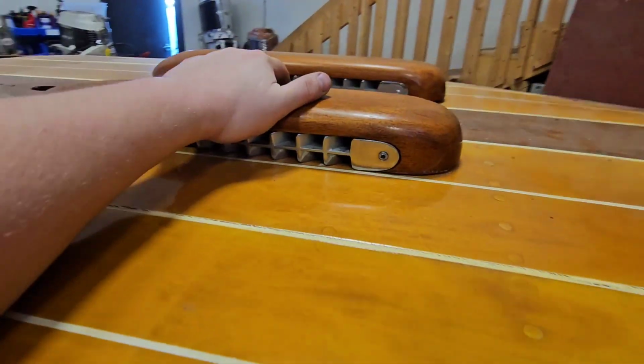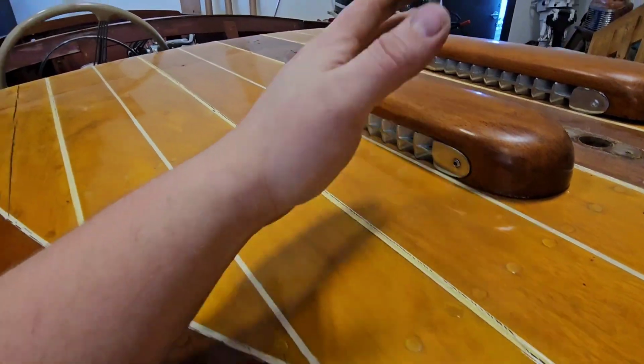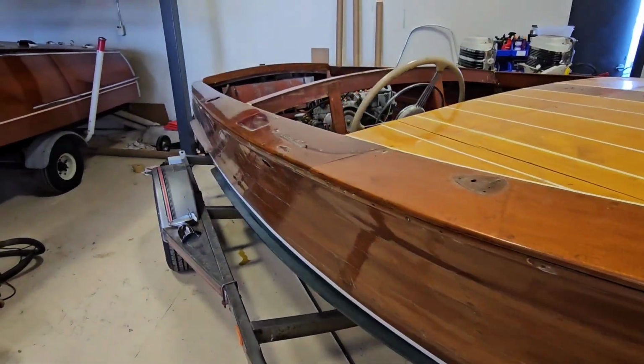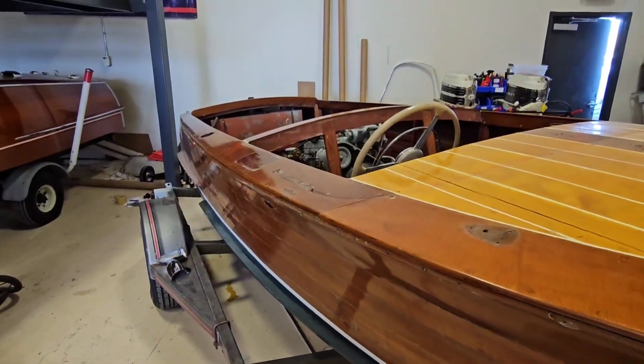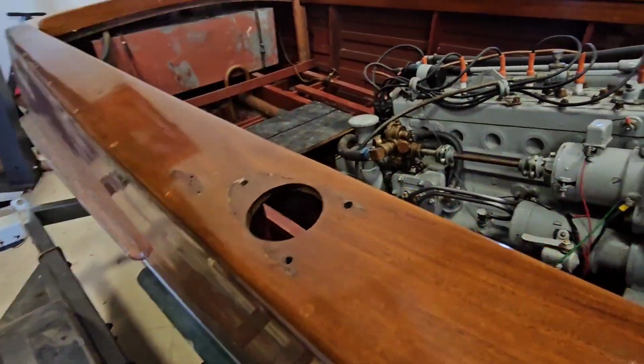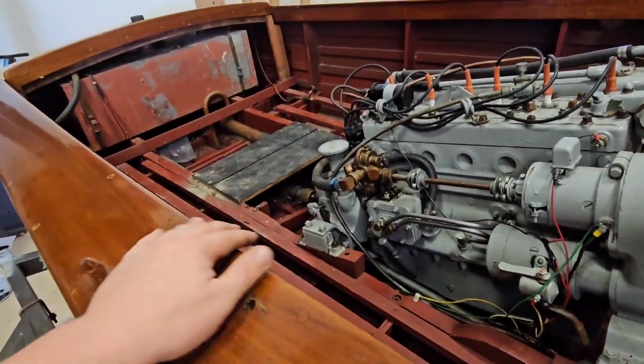You also have air vents as well. Again, that's just to promote lots of airflow through this engine bay area. It keeps all the fumes down, and if you have any sort of leaks or anything, it can also kind of fume out this way, and it doesn't build up down beneath the deck there.